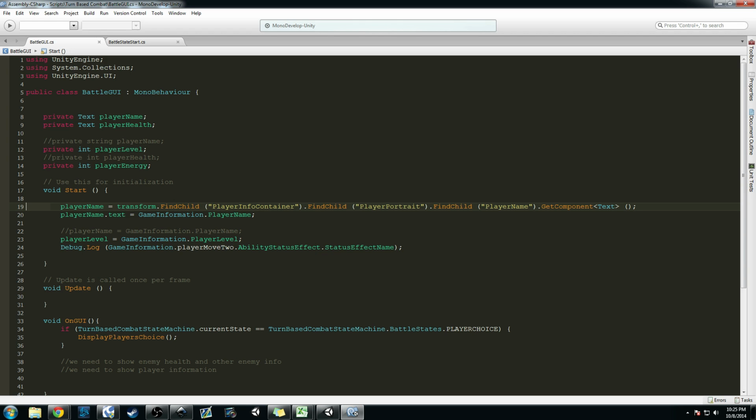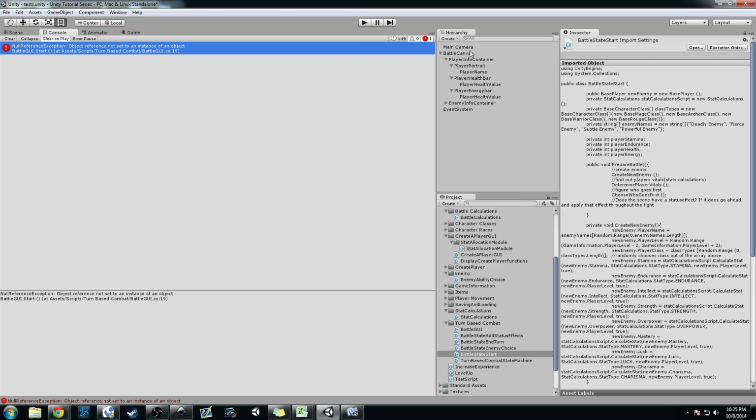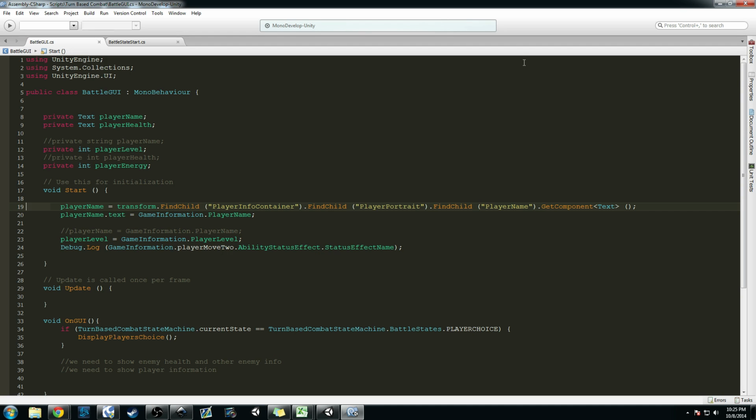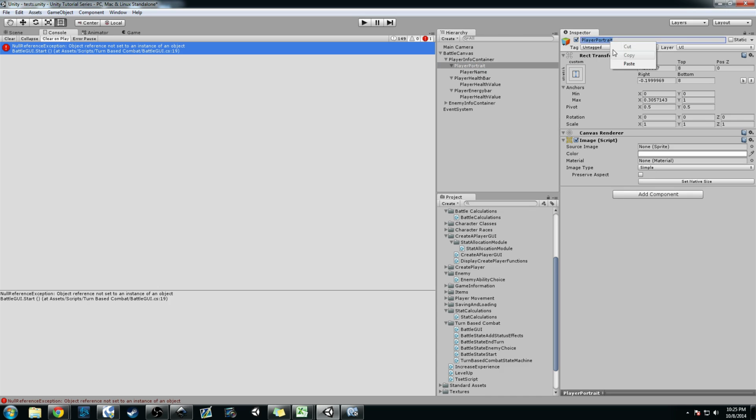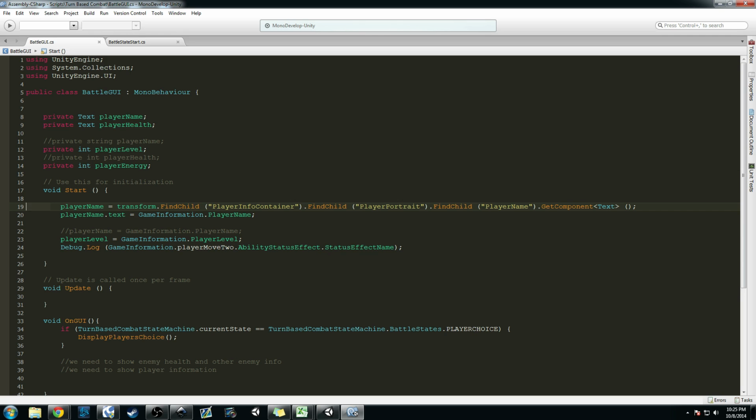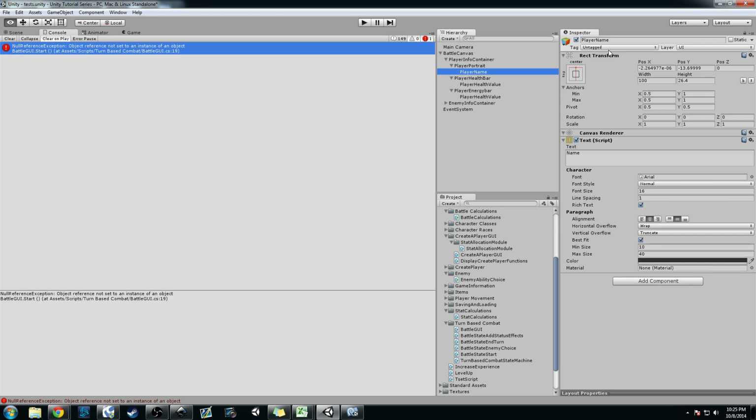Object reference not set to an instance of an object. I might have misspelled something. Player info container. Okay, player portrait. What I'm going to do is copy all. Oh, I can't. Let's see. I'm going to make sure I spelled all this stuff correctly, because last time I did this, I messed it all up.